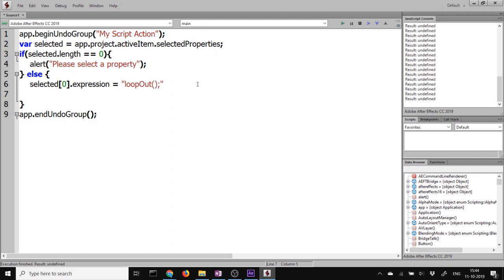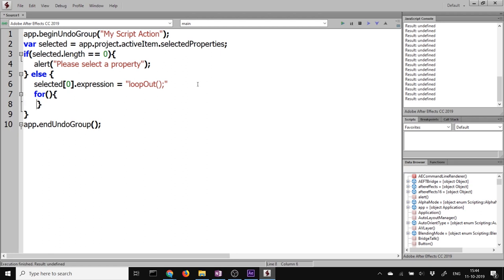To write a for loop, you just write for and then these parentheses and then these curly brackets. Within these parentheses, we're gonna write three statements. First, I'm gonna write i = 0. We need to make a variable. I call it i for index and set it to 0. This is the variable that starts. So when the for loop gets called at first, this will run.